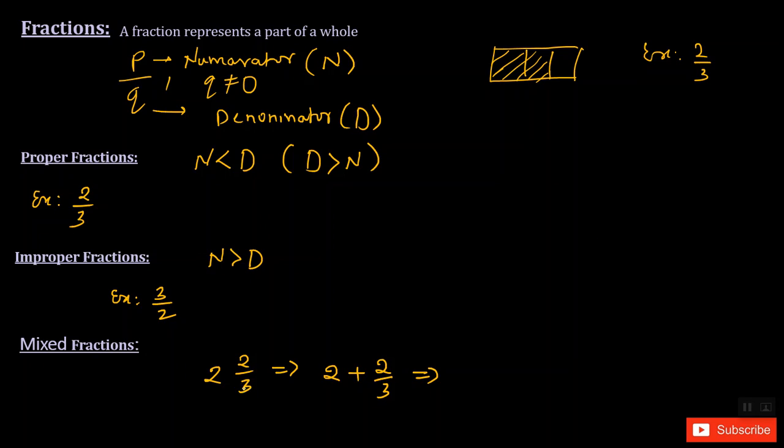Instead of writing it in this way, I can just multiply 2 times 3. What result are we getting? 6. 6 plus 2. So for the numerator, we do 2 times 3, which is 6, plus 2. The denominator remains as it is, 3. So I can say 8 by 3. Or if you are adding it, whenever we add fractions, we have to make a common denominator and add the numerators. We're going to discuss that further. This is how you convert a mixed fraction into an improper fraction.